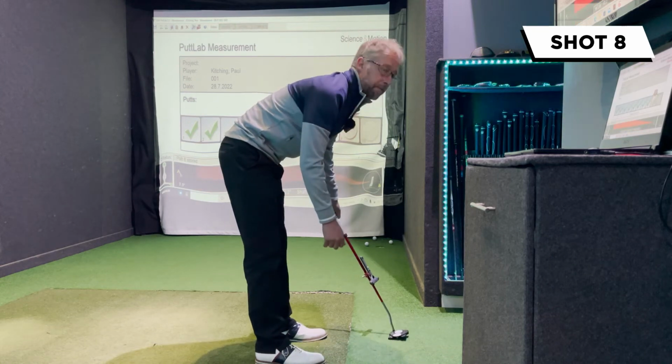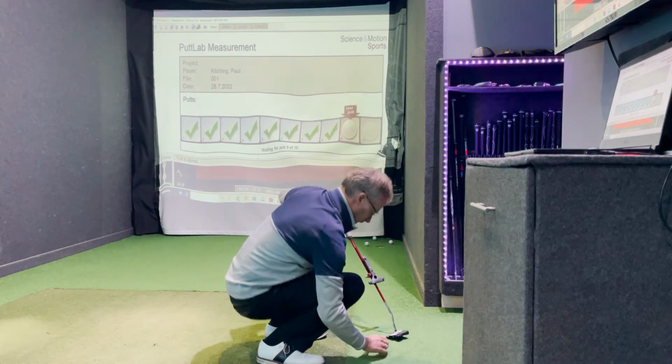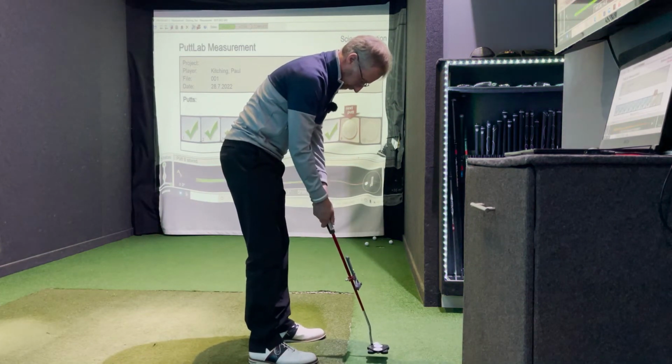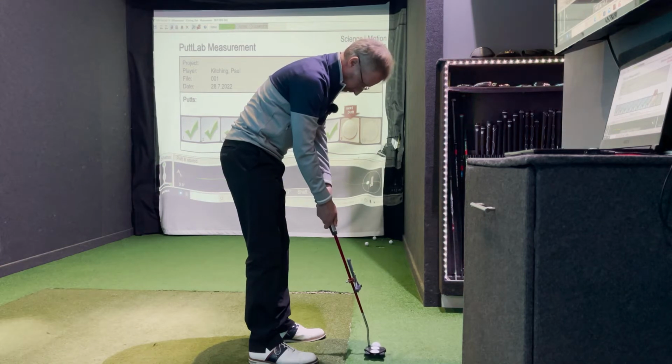Too much pace again. Yeah. Couple more. How about the distance of my stance? Is that about right? Yeah, about shoulder width, or even just a width wider is fine.